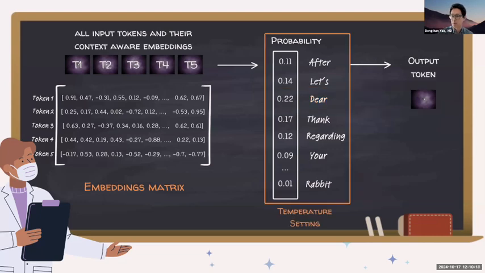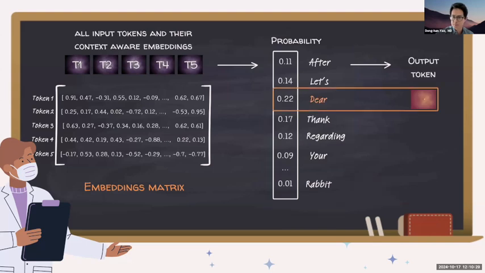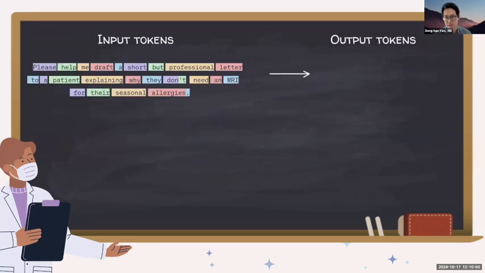This is where the variable temperature comes in. We won't get into it too much here, but temperature is essentially a setting that you can tweak to change the probability distribution of your output to get more or less deterministic outputs. It's also important to note that for every single generation cycle, only a single token is generated each time. And so based on this new token deer, the entire embeddings matrix is recalculated to accommodate the added context of this new word deer.